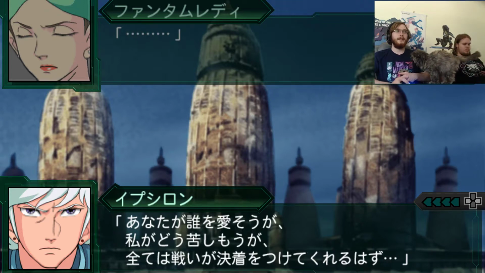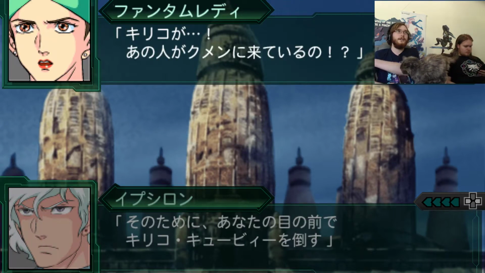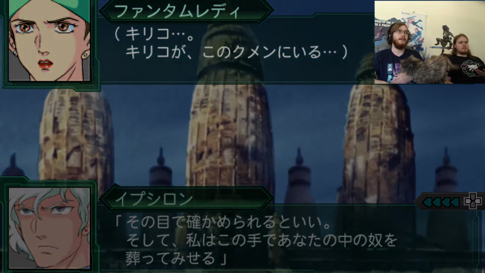No matter who you may love, or how much I struggle, everything shall be resolved through this fight. And for that sake, I shall take out Chirico QV before your very eyes. Chirico? That man is in Kummen? Confirm it for yourself here. However, I shall eliminate him with my own hands. Chirico? Chirico is here? Oh, nice.